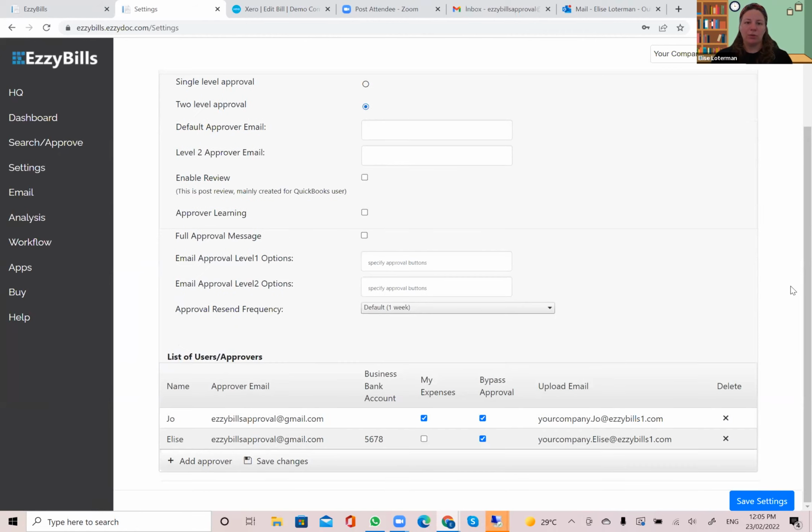Okay, so I think what we'll do now is we will pop back to the app, and I will just show you 1 or 2 of those to run through, and we'll open it up for any questions.